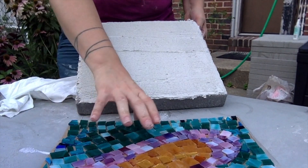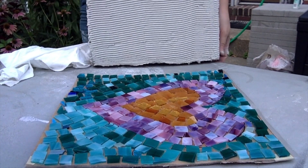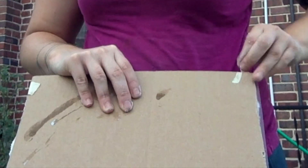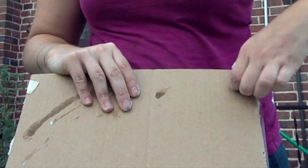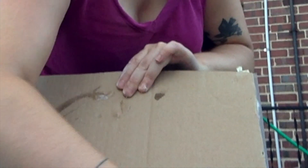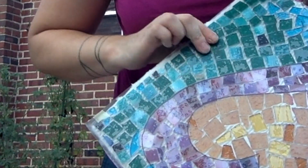The great thing we did is since we laid out our design on cardboard, you want to lay out the cardboard, got your stepping stone, and you're just going to put it right on top like a sandwich. Line it up and there you go. I have taped my cardboard so I'm going to just untape this on the back. Then you'll be able to see your design — you just want to go and press in each piece of glass and make sure it's all stuck.